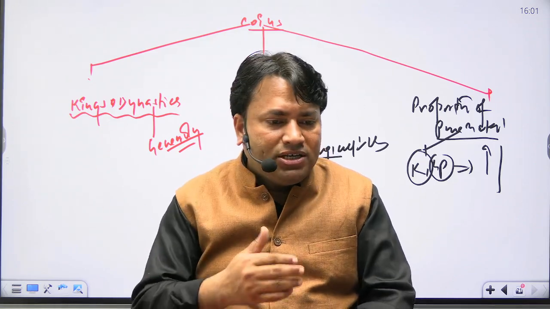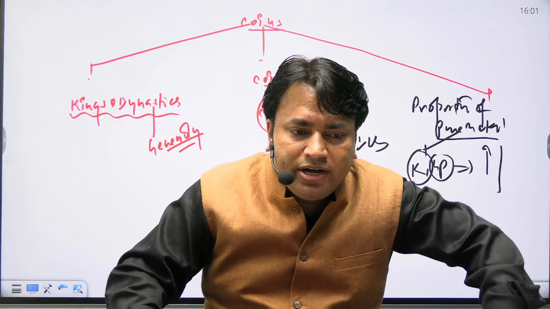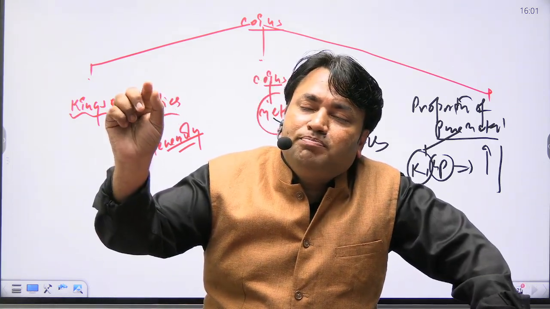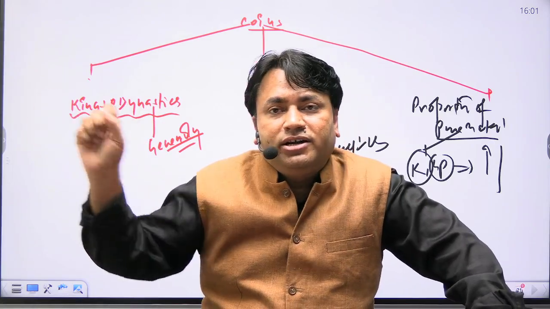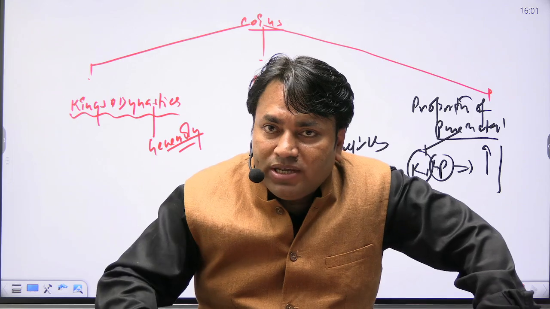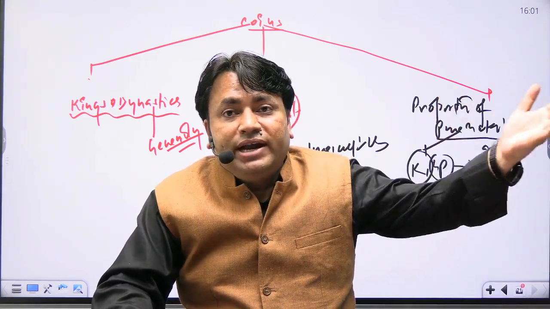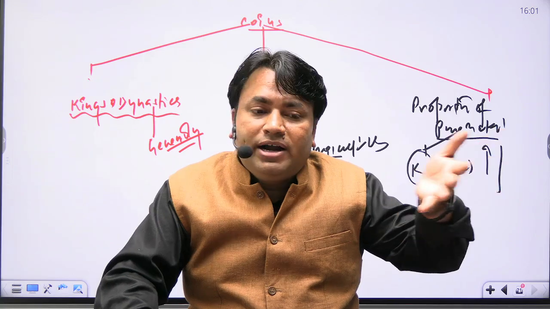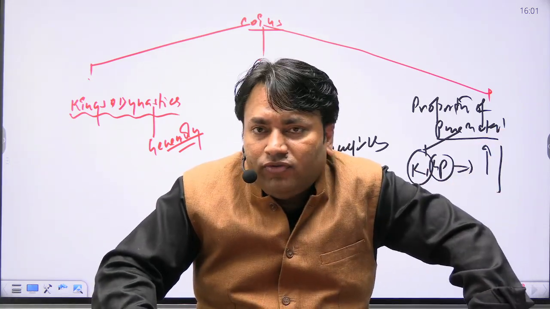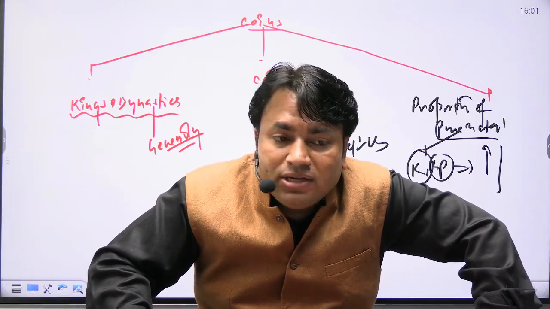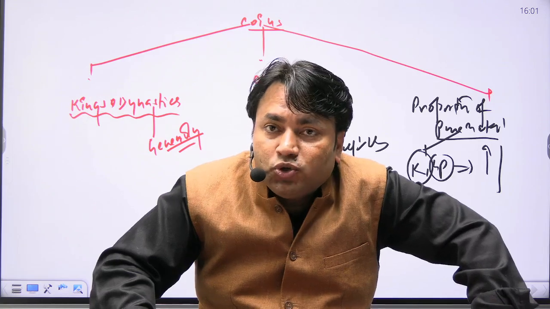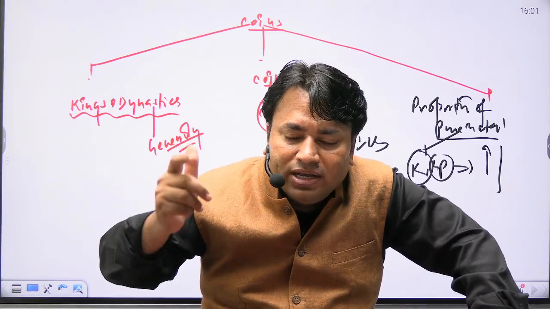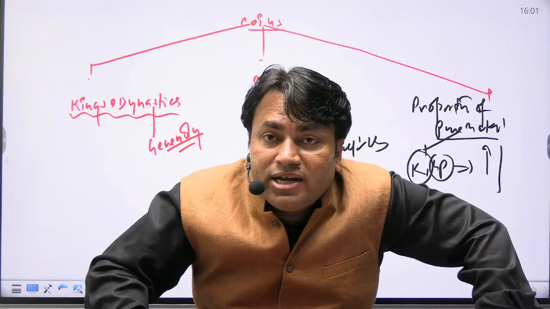So in our classes we'll discuss the Indo-Greek coins in detail. That is very important. We will also discuss the Kushana coins. That is also very important. We will discuss the PMCs, punch marked coins during 600 to 300 BC, and how the development of coins took place. We'll also discuss the coins that developed in South India during the ruling dynasties of Cholas, Cheras and Pandyas. So this all will be very helpful for you, and how these systems of coinage contribute. It gives us economic insights, some idea about the political history and the ruling class, and some idea about the religious and cultural aspects of the state.